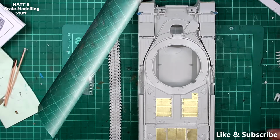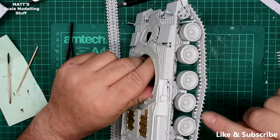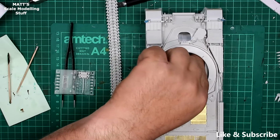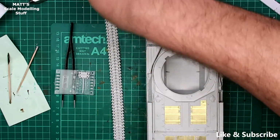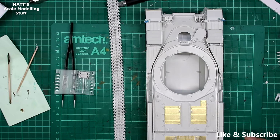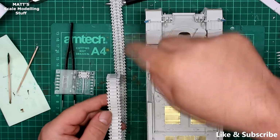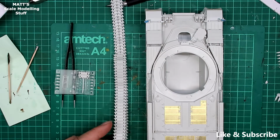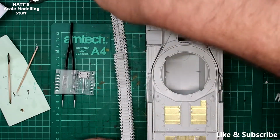Right, I could probably demonstrate better on the model itself. This is the track I did earlier, and all the nuts are on this side. I'll just put a bit of metal in there for now, not attached. Now this track I've just done, all the nuts are on this side and there's nothing on this side. Now for the tracks to be running in the right direction, see the nuts are on this side, no nuts on that side, so it's a bit of a pain in the arse, to be honest with you, because all of that side has no nuts.